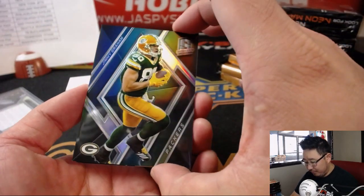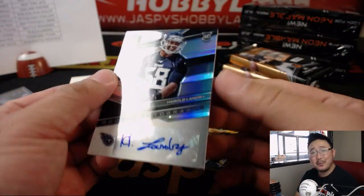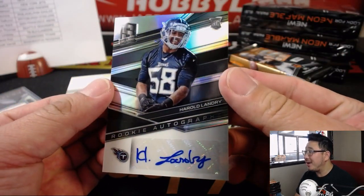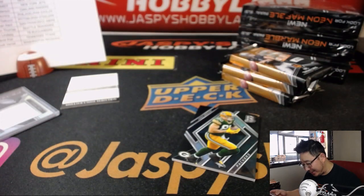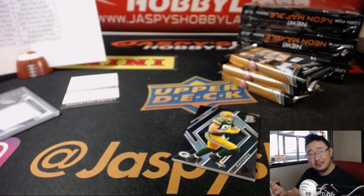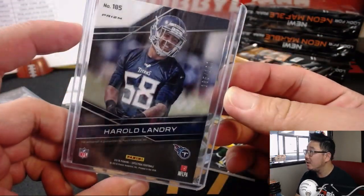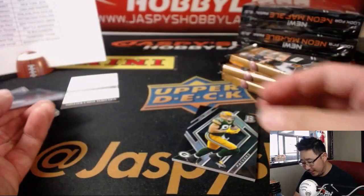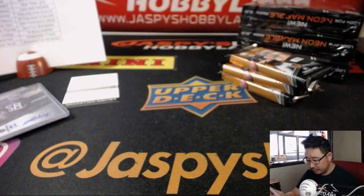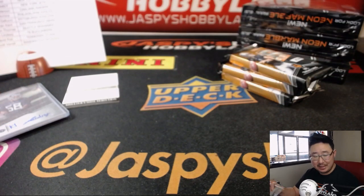Behind Jimmy Graham in a Packers card — it's kind of weird. Rookie autograph, Harold Landry for the Titans. I don't think I'll get used to Jimmy Graham in Packers colors — it just doesn't seem right. I think he looked okay in Seahawks colors. There's Harold Landry, rookie autographs for the Titans. That goes to David Kist, 185 out of 199. And the Jimmy Graham is 66 out of 99.